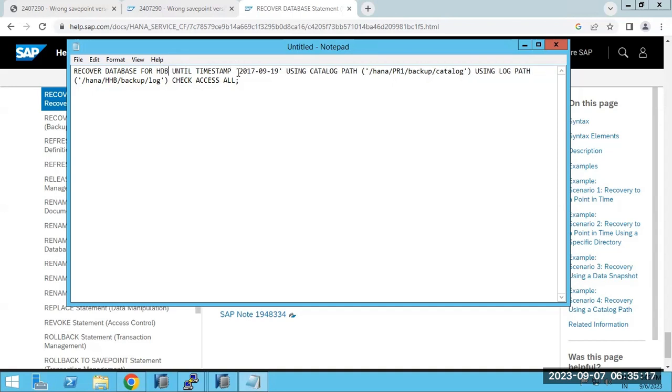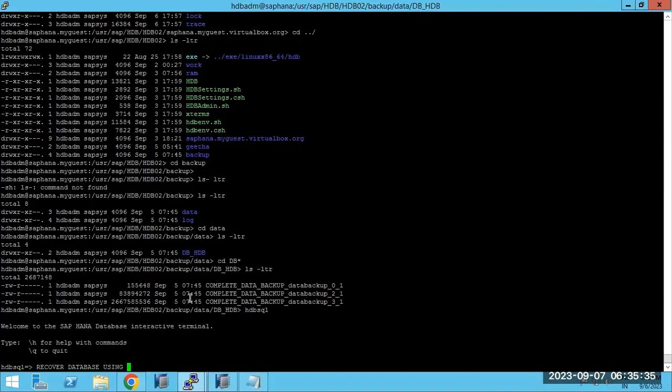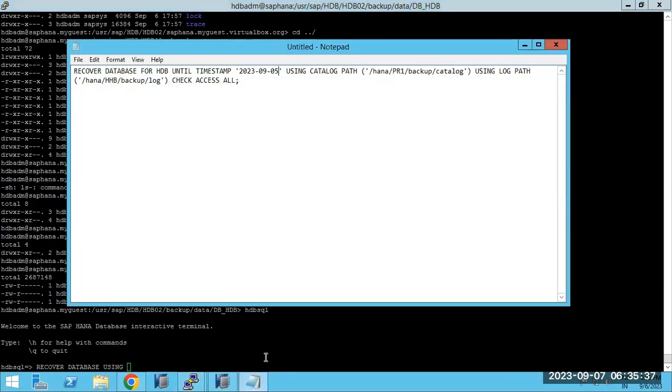So until timestamp, the timestamp is like 2023, 9th month, 5th, right? So the 5th backup we have. Okay, 5th backup using the catalog path. Using the backup catalog path.